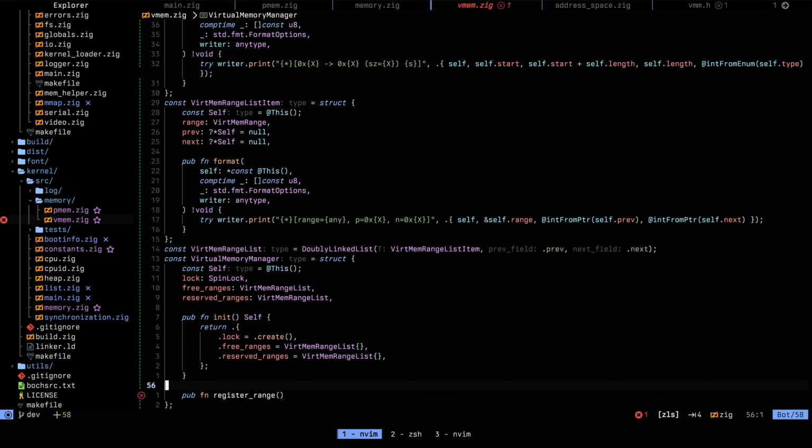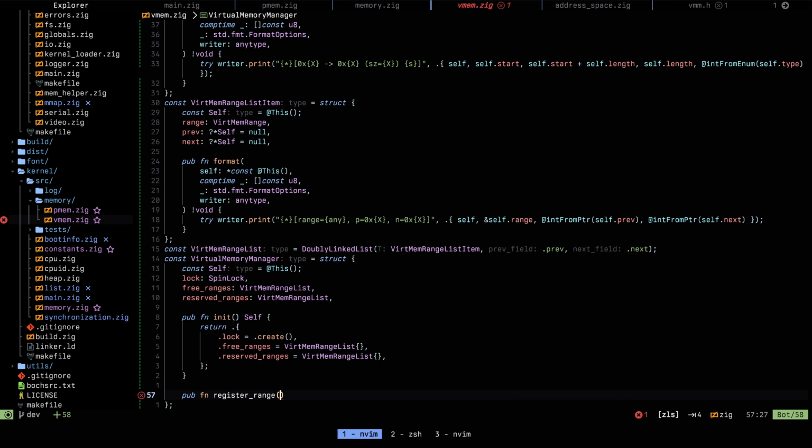So we decide which regions should be available and which should not be. And I think this register range here would need to be that vehicle that lets us decide. So here we could take a virtual memory range as input, but I would rather take just parameters.